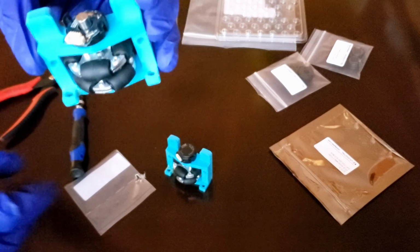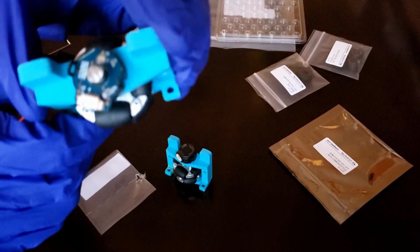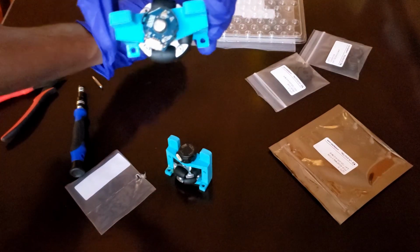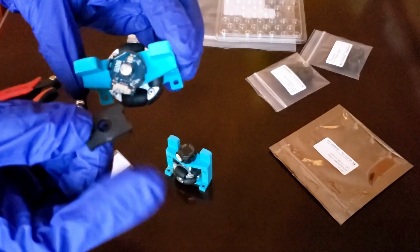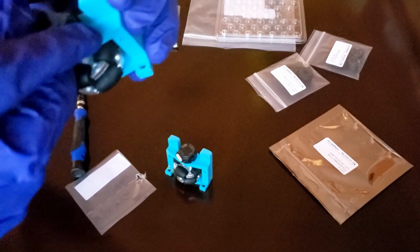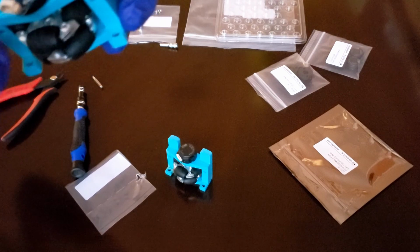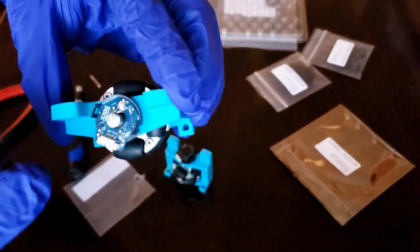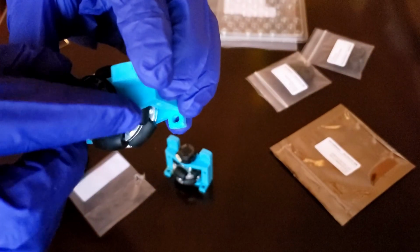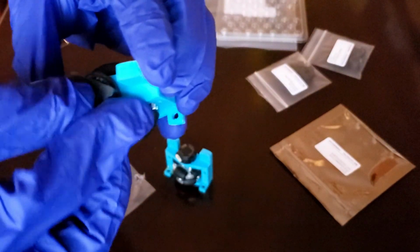And now, just for aligning the PCB and the encoder base, we're going to take this spacer tool, which should come with the encoders, and then press down on the PCB. That should align with the shaft, and there are 2 holes. So I'll go ahead and press it like so.